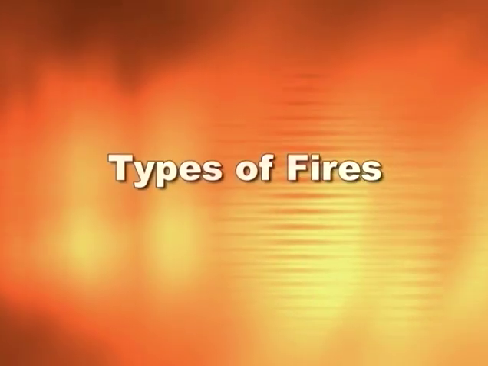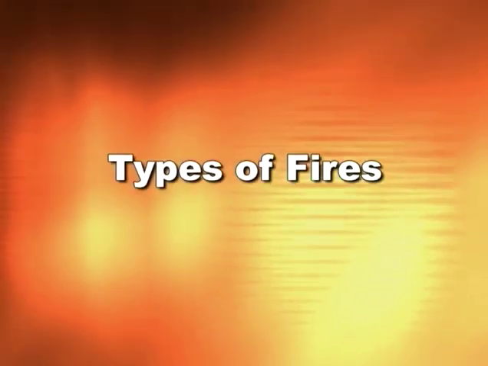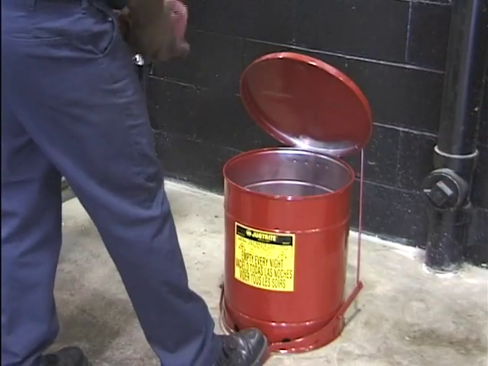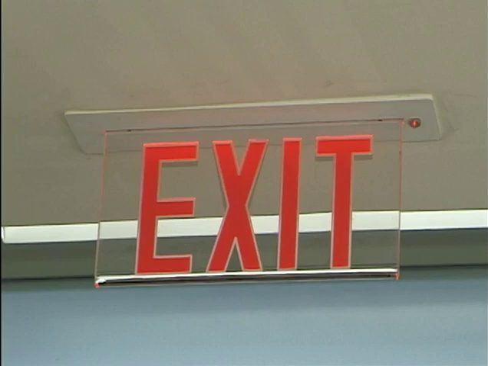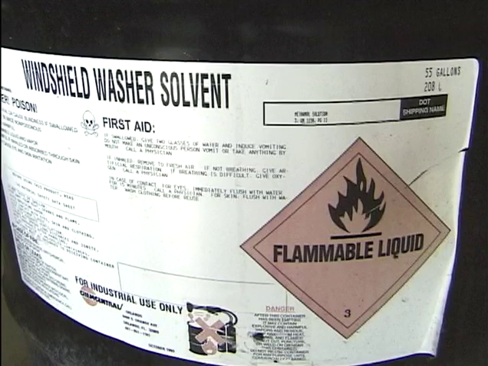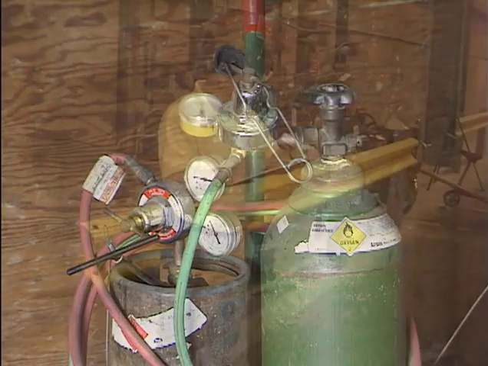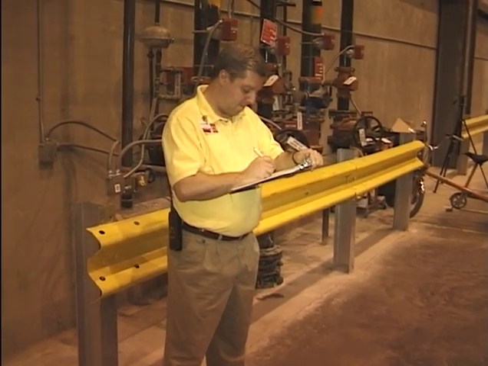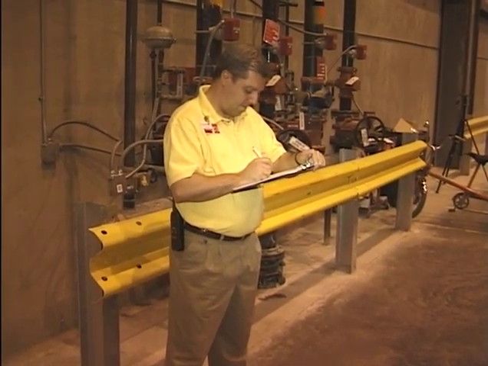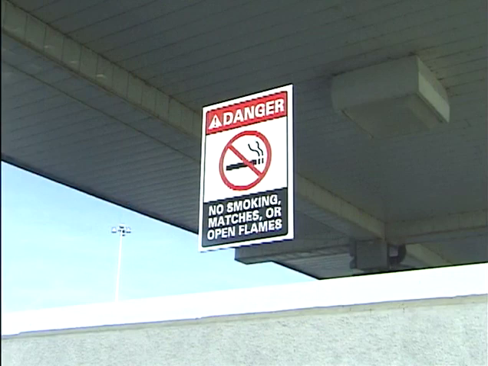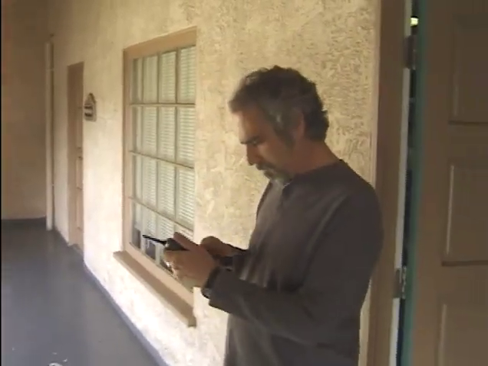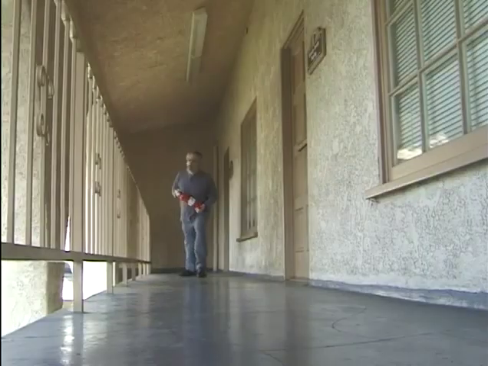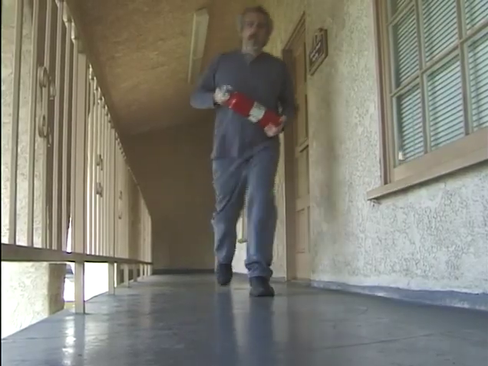The purpose of this video is to provide a brief overview of the types of fires, housekeeping tips, the correct use of fire extinguishers, emergency procedures, as well as handling flammable liquids and compressed gas cylinders. It's a lot of information, so please watch and listen carefully. It's important to know how to prevent fires as well as how to deal with emergencies. Because of the deadly danger of fire, you need to know how to size up a fire and how to respond quickly and correctly.